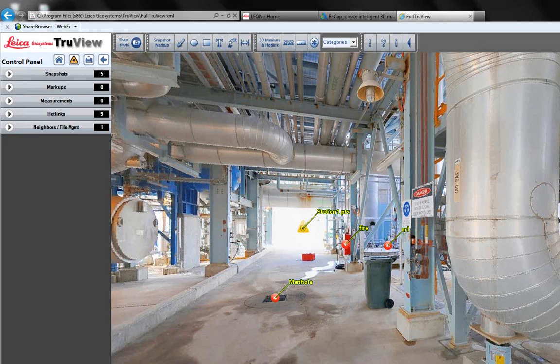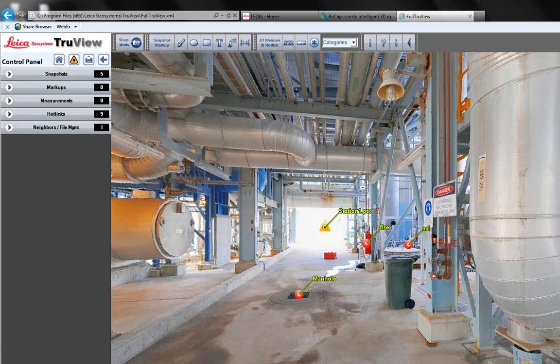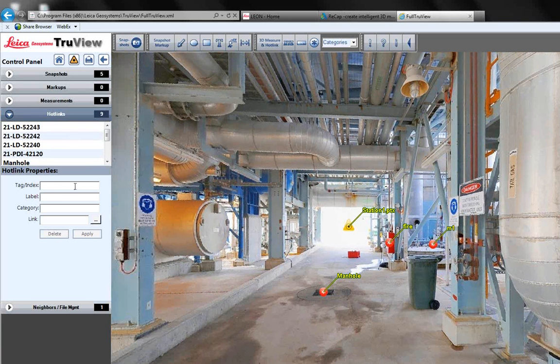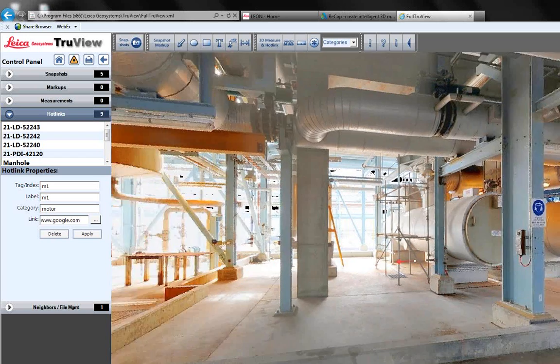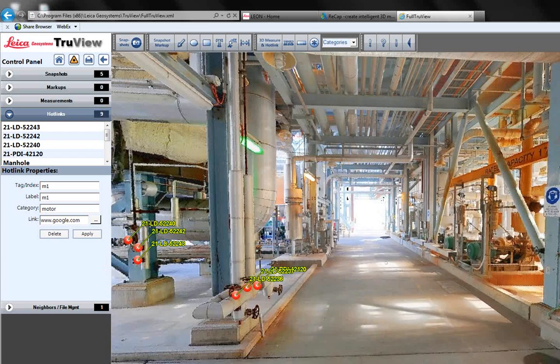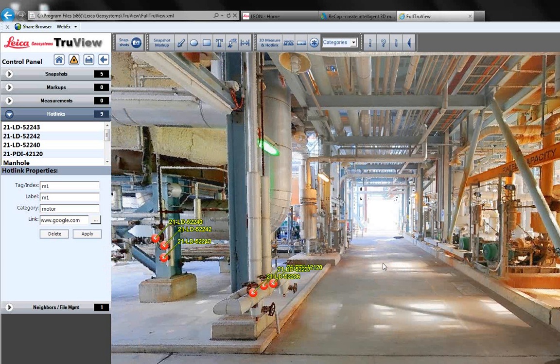Well, the nice thing with the geotag is that in the old workflow you would have to physically go into each TrueView view and place a hot link. So let's say you could see the same asset from different scans or setups from the scanner. With the geotag, the whole publishing of these hot links becomes automatic, and it automatically populates the same hot link in each scan that can see that individual tag, which is nice.